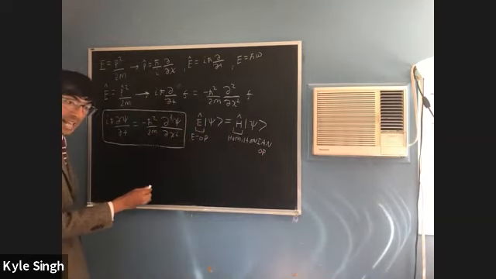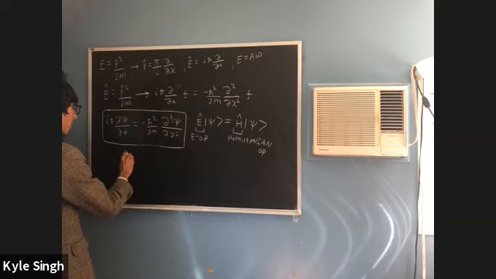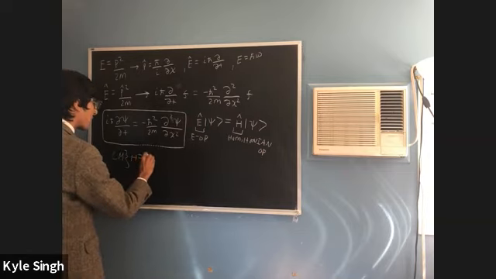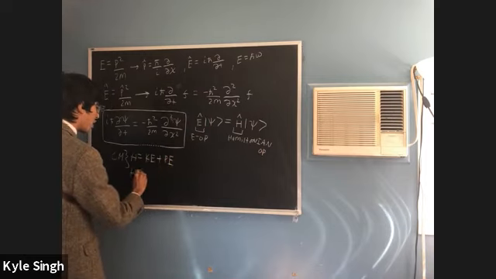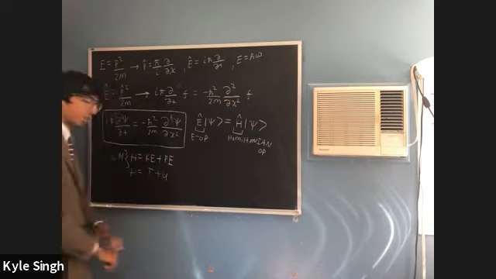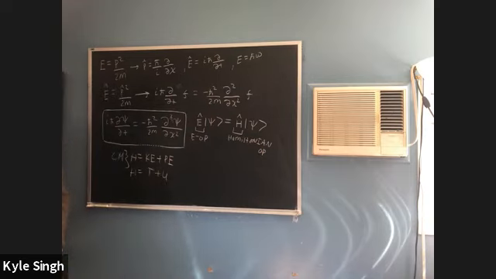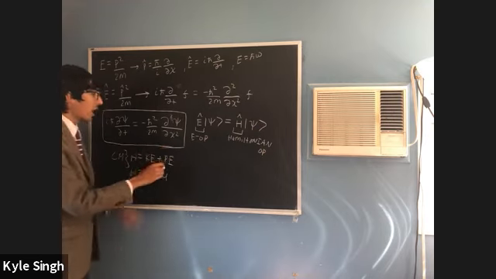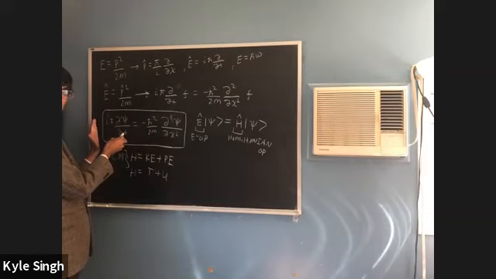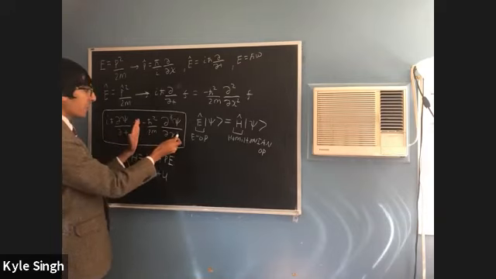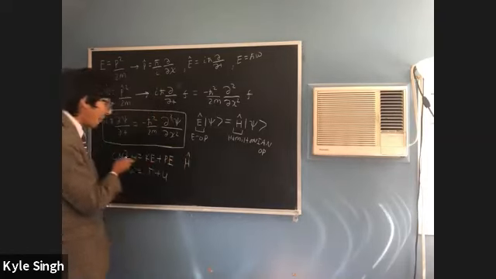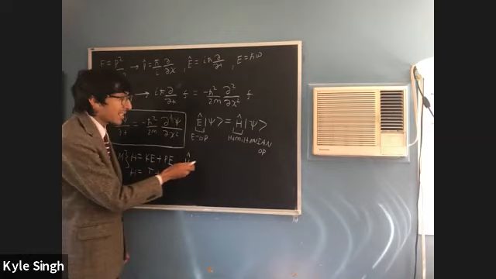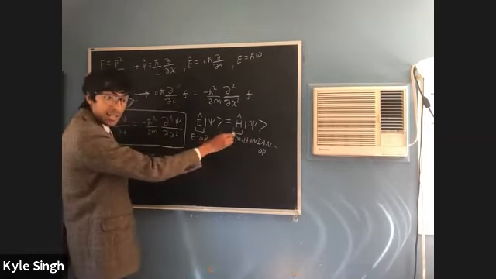So in classical mechanics, the Hamiltonian is a function. In CM, the Hamiltonian equals kinetic energy plus potential energy, or in physics notation, it equals T plus U. Don't ask me why we use T and U, we just do. Okay, so this is E hat on psi. Now this term, let's think about this. What is my Hamiltonian? What is H hat? Now the Hamiltonian becomes an operator, because we're in quantum mechanics, right?